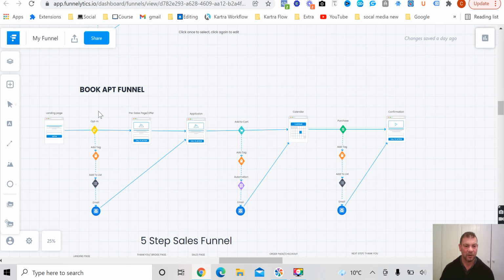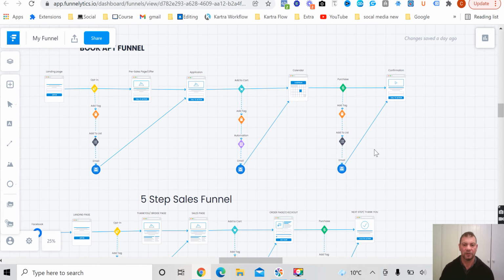built out, which again, let's forget about these. These are just, I put these in for when I'm building a funnel through Kartra. So we've got landing page, pre-sale, application, calendar again, and confirmation. There we go, there's the confirmation page I was talking about. And again, you can create emails, you can create email sequences which could follow up. You can make these as basic or as complicated as you want.